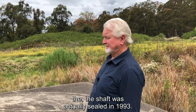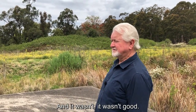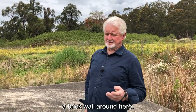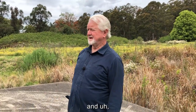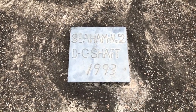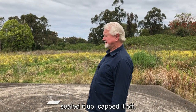According to the plate, the shaft was actually sealed in 1993. Prior to that there was a brick wall around it, same as the one at West Walls End, and it wasn't good. They finally got things done properly, because there used to be a brick wall around here and you could jump up on it and go down the shaft. Plus there was a pipe that came up with methane gas in it, and people used to light the thing up, which is very, very dangerous. So what they've done here is what they should have done a lot earlier — sealed it up and kept it off.